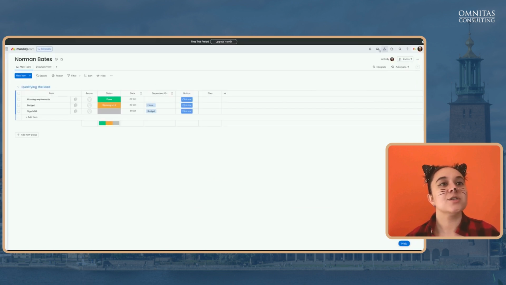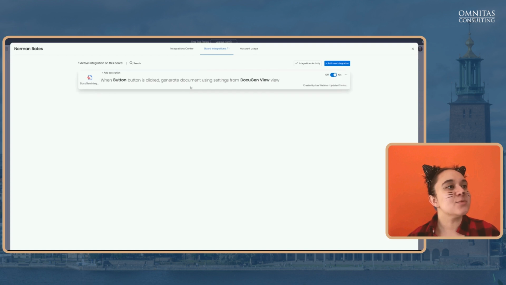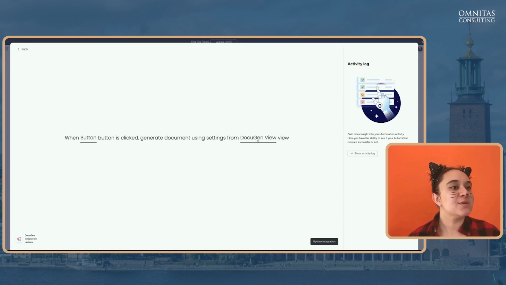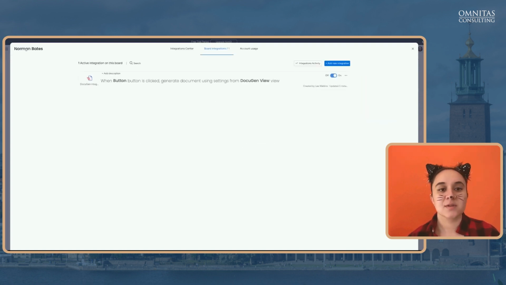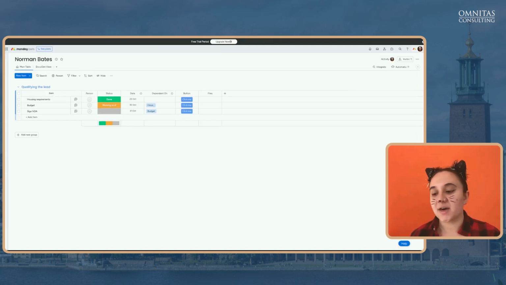Oh, sorry, I should be in our integrations. There we go. So I've already set this up. When button is clicked, we want to generate a document using the settings from the DocuGen view. This simply means that when I click the button to generate the NDA, it will use the dynamic fields to create that item.